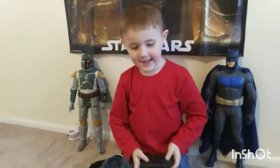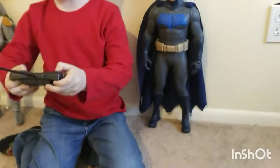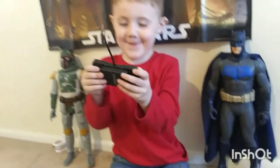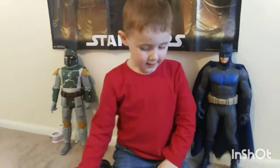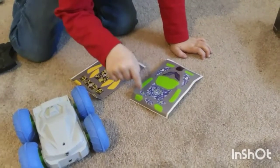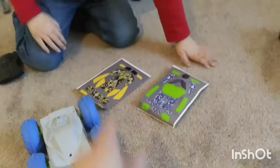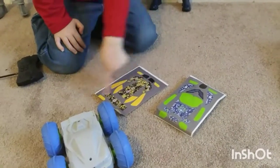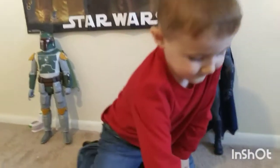Look at that. Decorate? Yeah. All right. Which color do you want to do? I want to do this one, this green. What's the other color? The other color is yellow. But you want to do the green? Yeah. All right.